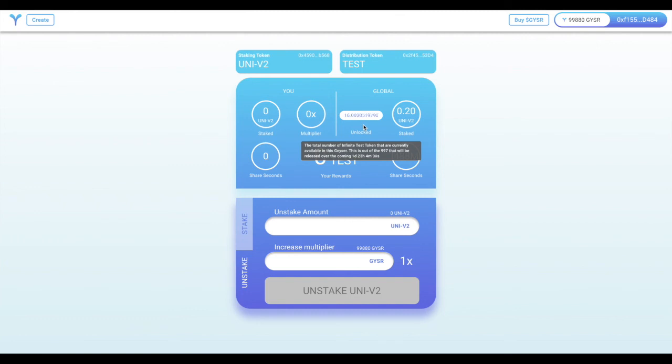There's a lot of nuances in how this all works behind the scenes, so I definitely recommend having a look at our website and our white paper to understand a little bit more about how this all actually happens under the hood. But stay tuned for more info, and looking forward to you taking part in the first Geysers out there.